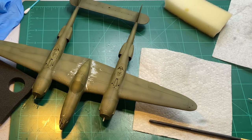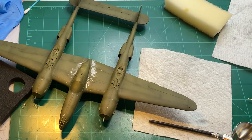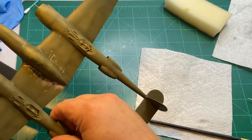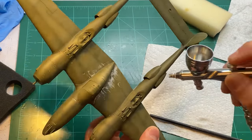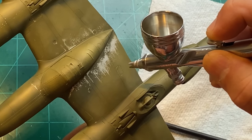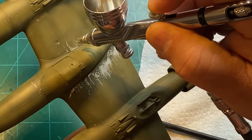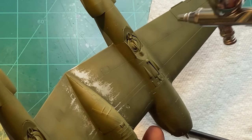I'm going to set this down, walk away, and come back at it later to see if there's any other changes I need to do. I think I'll probably be happy with this, but if not I can come in and subtract and add a few more chips if I want. I don't think I'm going to add any more chipping — I think I'm good where it is. I might have went a little more on the walkways than I wanted, but sometimes less is more.